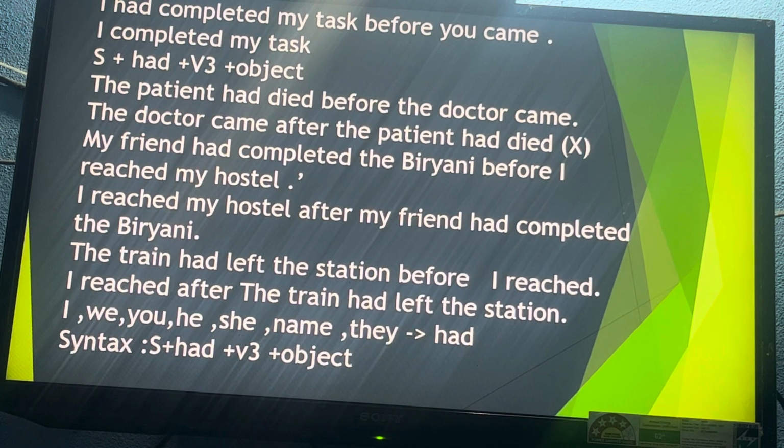Let's take an example. During COVID you might have seen that if any patient died, their parents, I mean guardians, used to be very frustrated and used to beat the doctors as well. Now let's take an example of movies and reality. In the movies, in the serials, you might have seen that if a patient dies, it's the doctor who informs his guardians or parents. Whereas in reality it's not the doctor, particularly in government hospitals. It is a compounder or the nurse.